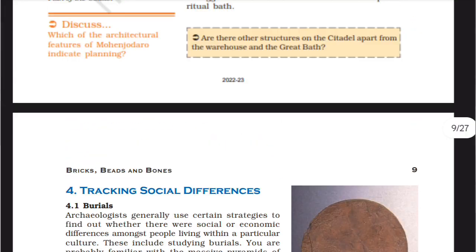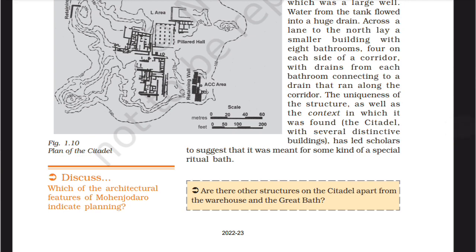I think I missed out one topic, so I'm going to talk about the drains. Mohenjo Daro was a planned city, and the drains were laid out first. As per the historians, maybe the drains were laid out and then the houses were built. The bricks used to make buildings or houses were found to be of a standardized ratio. They were basically sun dried bricks.